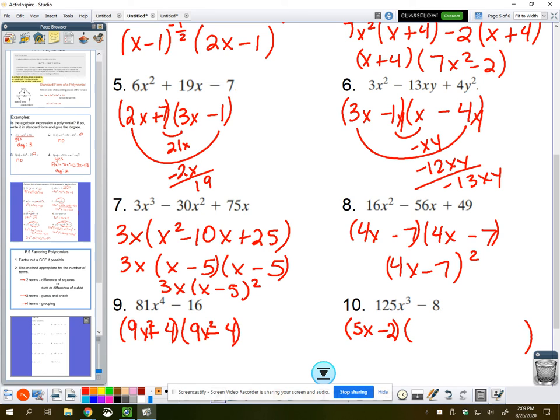That's your first one. Once you have that short one, to get the long one, you look at the short one, and you say first term squared. So 5x times 5x is 25x squared. Multiply the 2 terms together. So 5x times negative 2 is negative 10. And change the sign, so positive 10x. And then square the back. So negative 2 times negative 2 is positive 4. All right, so again, small one, that's their cube roots, same sign. Long one, where you square the front, multiply together, change the sign, square the back.